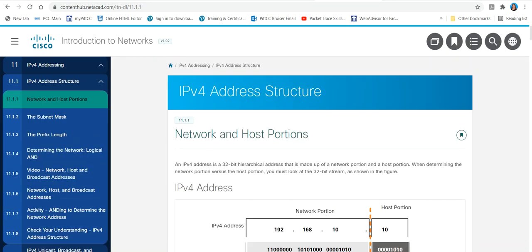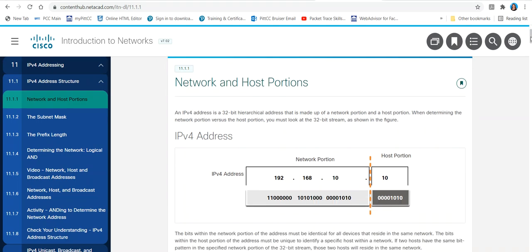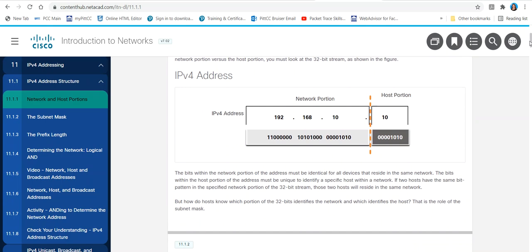So one of the first things that you need to understand about IPv4 addresses is that there is a specific structure. Now, the two parts of an IP address include the network and the host portions. With the network and the host portions, the network portion is the network number that is assigned, and that tends to be the same, or it's definitely the same, for all the devices on the network. They all belong to the same network.